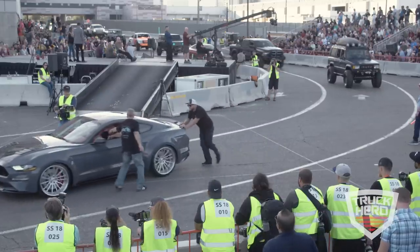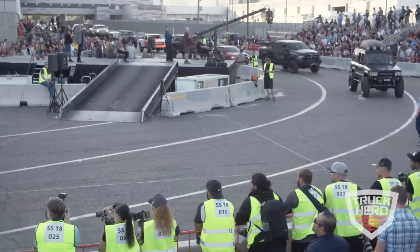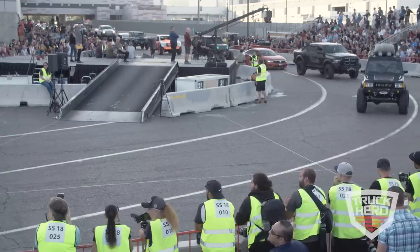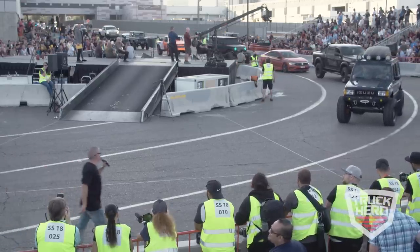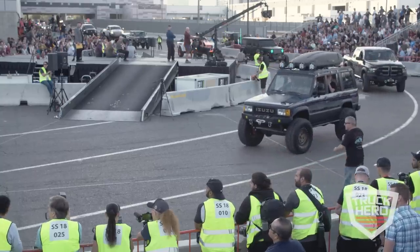What's happening, Casey? They tell us that we can only have a little bit of gas, but we need more gas to get out of the show. You're full of gas, Casey. All right, he still does a good job. That's a nice Mustang. Let's give it up for the one guy pushing. We feel your pain, brother. Keep it going, my friend.